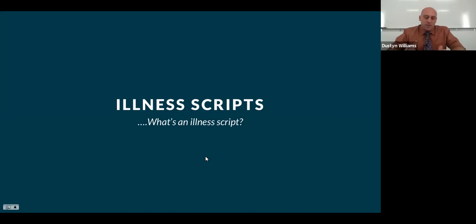And the idea is that the illness script for step 2 is not the whole thing, right? It's only going to be the initial diagnosis and the initial management. And the illness script becomes more important in identifying patient diagnosis and treatment, and sometimes follow-up, and less on pathogenesis. The challenge to step 2 is that it asks you, the learner, to know about every specialty. As soon as you go into residency, you forget all the other things not your specialty. And the reason for that is we want people specialized in the thing that they're going to see.